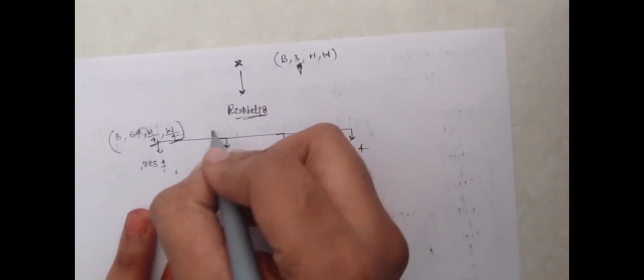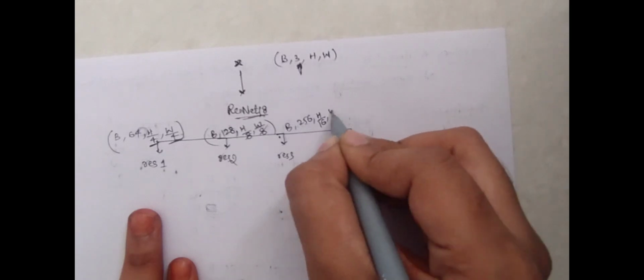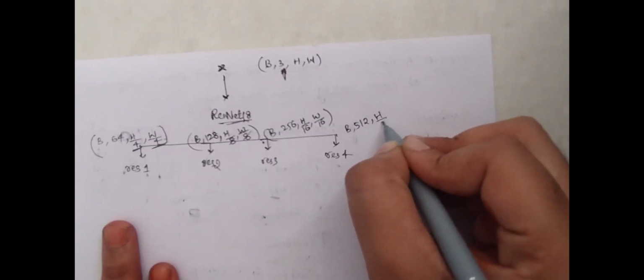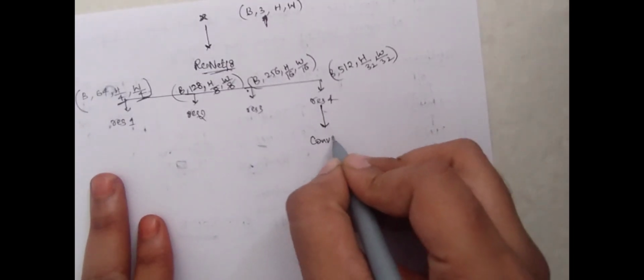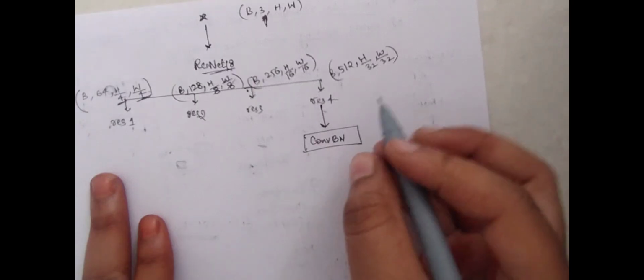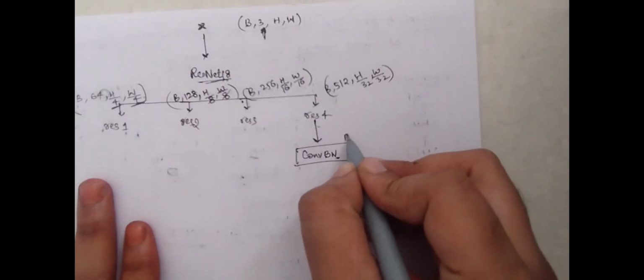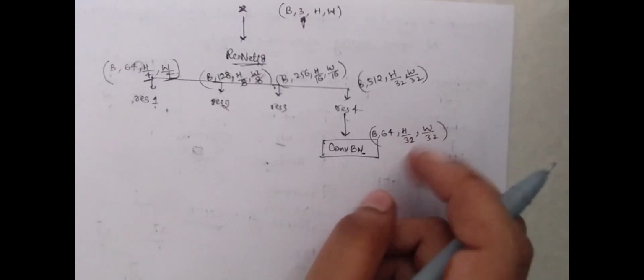Fine. Now here the number of channels increase to 128, H by 8, W by 8. Here 256, H by 16, W by 16. And now here 512, H by 32, W by 32. Now, taking this res 4 as an input, I have applied a convolutional BN layer where the batch normalization happens. Let's deep dive into the architecture of this convolutional batch normalization further. B, 64, H by 32, W by 32 are the dimensions of this. And then this is sent to a block.